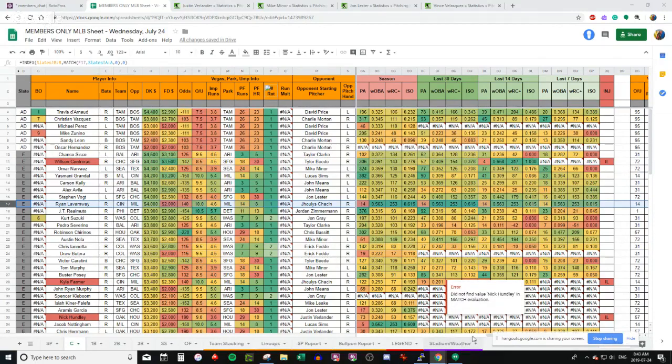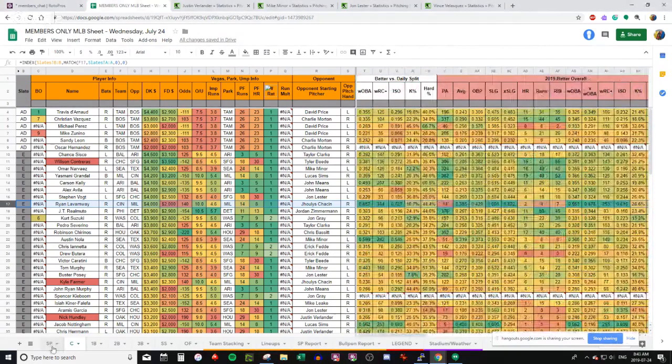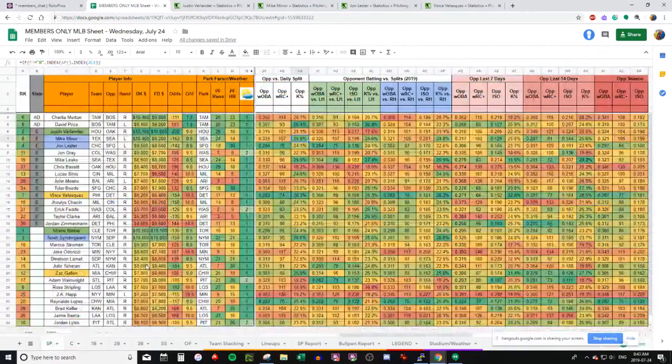whether it be fade or play. So the key with baseball, there's just so many stats and there's just so many things going on. We really want to dig in and find as much information as we can, not just how's this team versus right-handed pitching for the season. How is this team for the season hitters? No, we want to know the actual lineup that this pitcher is facing and how that lineup has performed not only for the season, not only in the split, but how they performed over the last 30 days, over the last 14 days, 7 days. Are they struggling? Are they trending up with their stats?